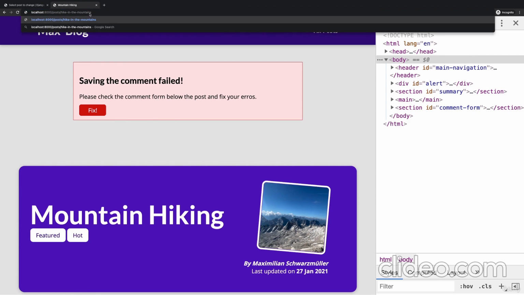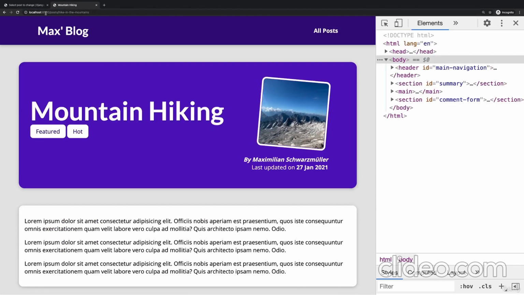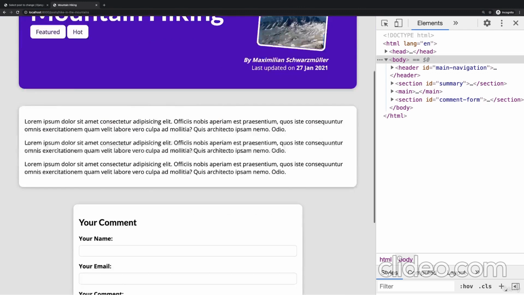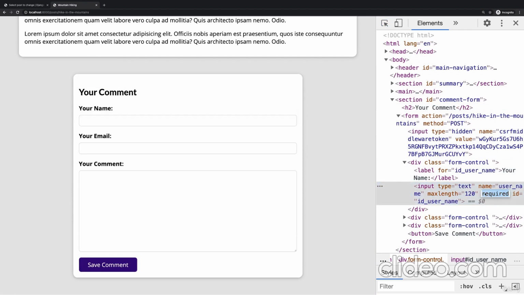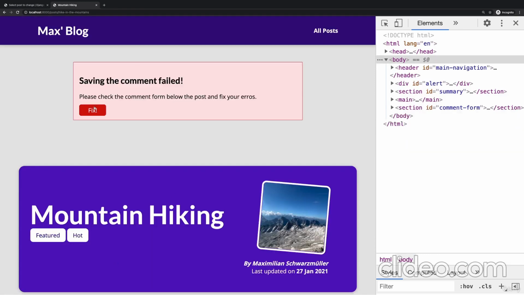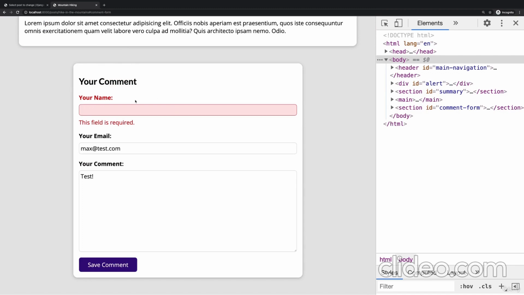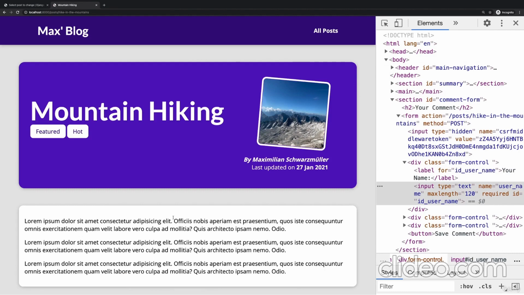Now, if we load this page without an error, so if I enter it manually again and load this page again, we don't see this, and we don't see the error style down there. That's really just something which we do see if we do submit something invalid. So if I again enter some data here, and I submit the name without a value, which I can do by removing the required attribute on that field, then we see this box, we see the error down there, and we can now, of course, fix that and then save the comment successfully. So that's how we can implement the comment feature, at least regarding the form that we need for that.